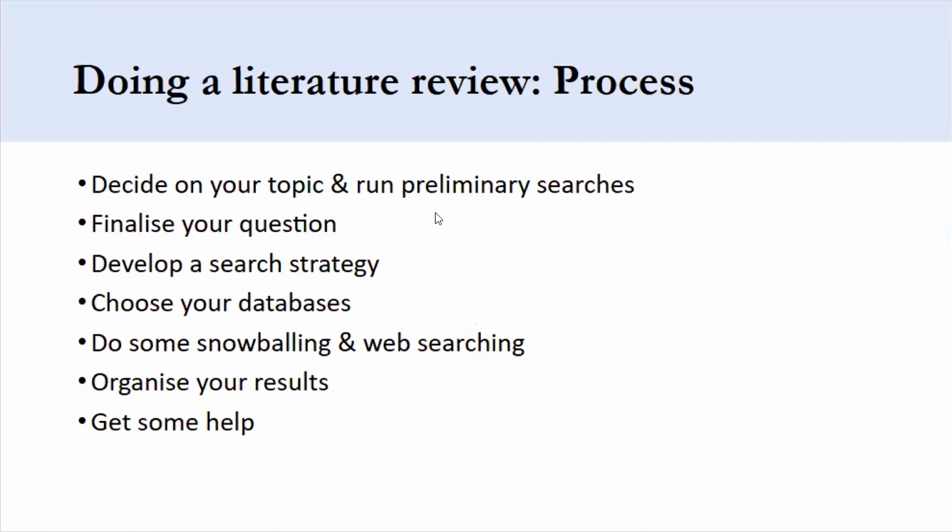So thinking about your topic and your question, which I think you've been looking at already today, doing the quick and dirty searches that might inform that, finalizing your question and going right through then to developing a search strategy, thinking about where to search, whether you want journal articles, whether you want grey literature and how to go about that, and then making sure that you're super organized with collating all the references and the results so that they're in a form that you can then go on to analyze them and synthesize them. And at the end, I'll mention where you can get more help.